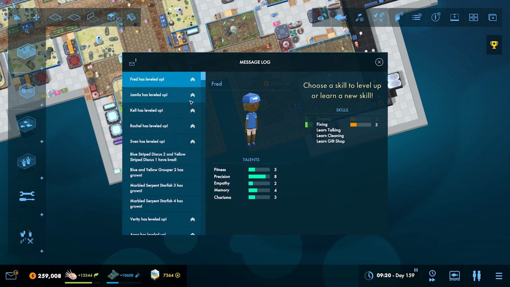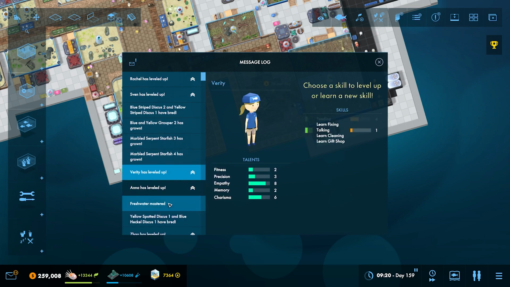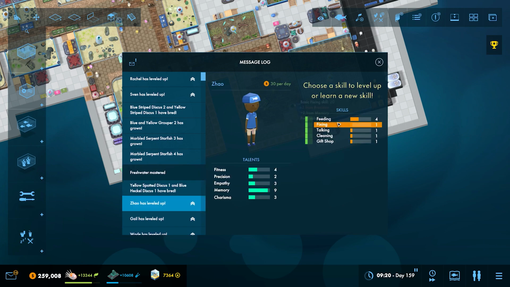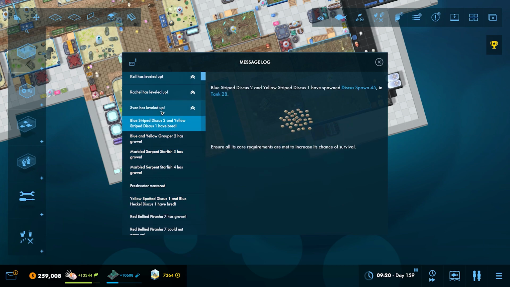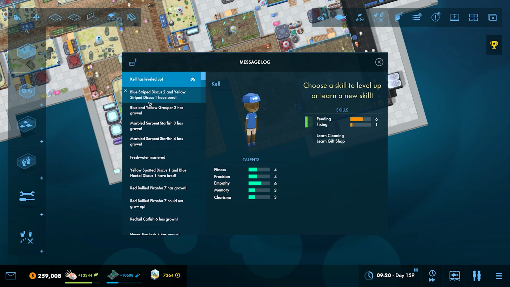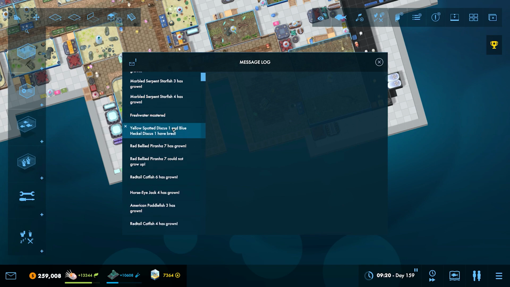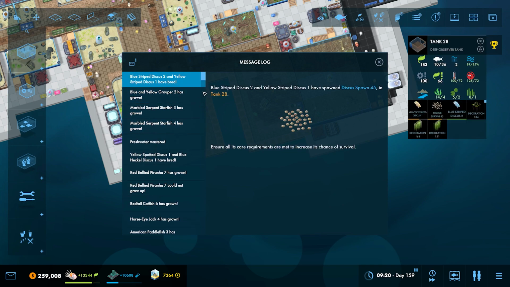Fred's leveled up. Legend Fred. And yeah, level ups. Good. Okay, great. I don't know whether these numbers really mean much. They probably do, but Marble Serpent's growing. All this stuff that we put in last episode is growing. I love it. You want to get good at everything. Oh my word! Tank 28. You gotta go, Padre. Off you go.